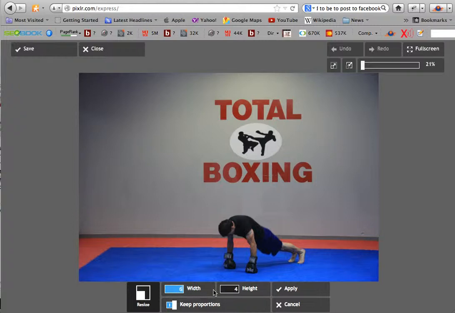Now, I'm not going to take it down all the way because the picture is wider than it is taller. So I want to take it down to a size, because what I want to end up with in Facebook is 403 by 403. So I'm going to square this picture off, at least pretty close to it, so that it's going to fit into that spot when you load a picture up on Facebook.